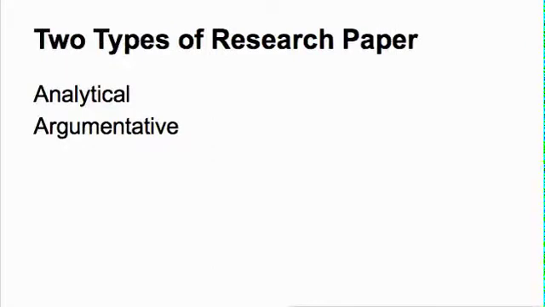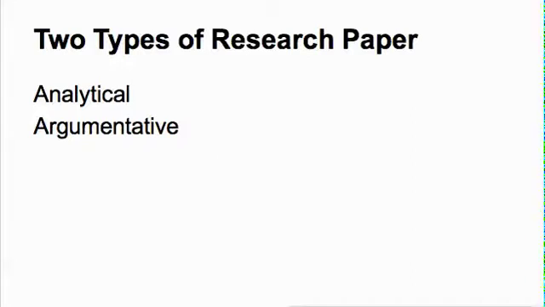There's two types of research paper, analytical and argumentative. Analytical research papers create a literature review, a summary of the research, and then propose some way of looking at it. A good example would be The Great Gatsby. I can read The Great Gatsby and I can summarize all kinds of perspectives on it, people who say, you know, it's a story of youth, or it's a story of foolishness, or it's a story of longing, or it does sum up the generation of the 20s, or it does not accurately reflect the 20s. I can look at all that and explain those arguments, and then I can provide my own analytical interpretation and say, you know what, the people who side with it does explain the 20s are more correct.